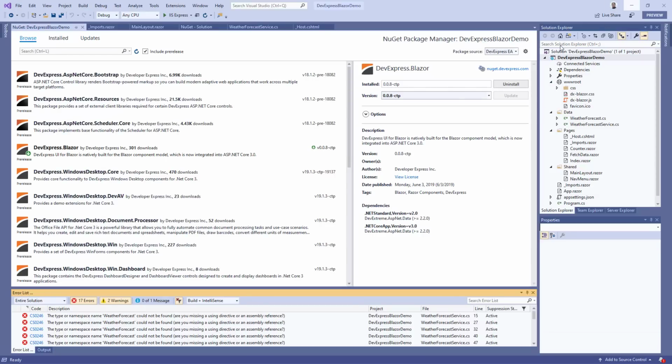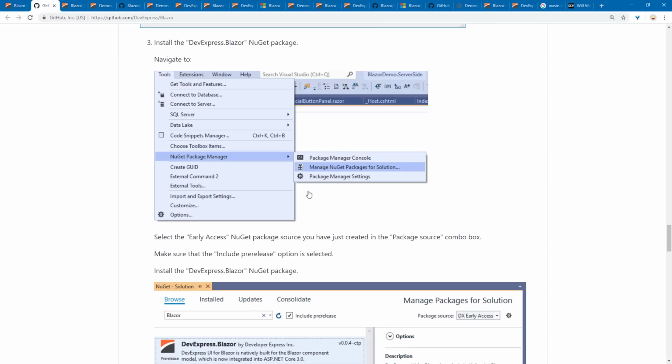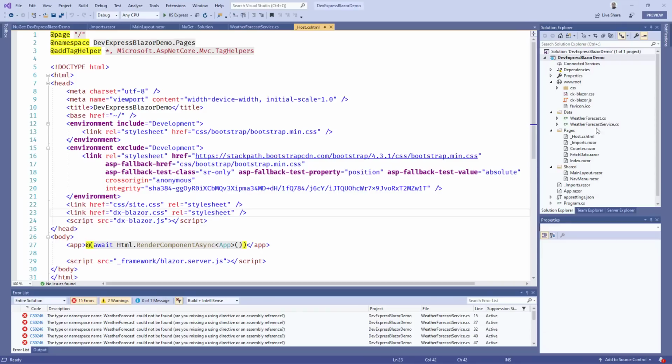From there, you are nearly 90% of the way there, because at the moment we need to add a couple of things. We mentioned on the GitHub page that in the client runtime directory we have 2 files, and right now they need to be added manually, meaning that we have to go into Visual Studio and add them in.